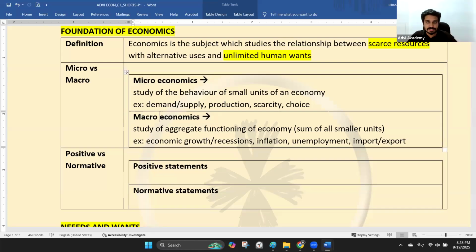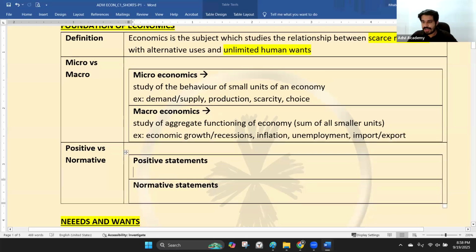Don't worry, the rest of the sections won't take this long. I mean, we just started, so I've taken a little bit of time, but it won't take this much time.